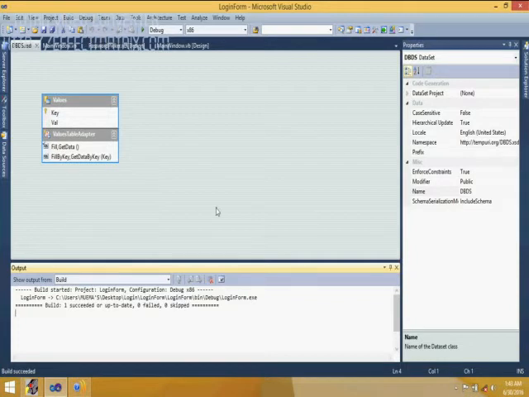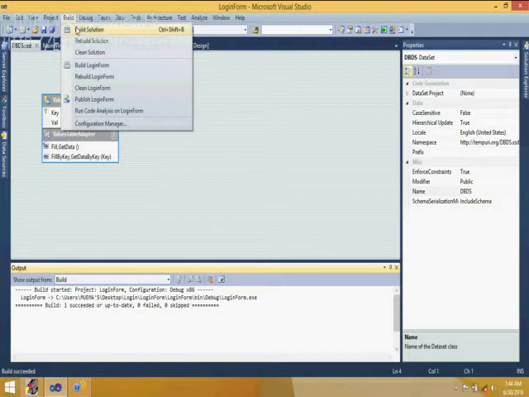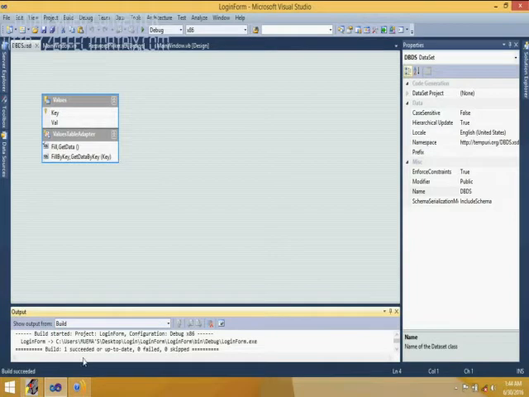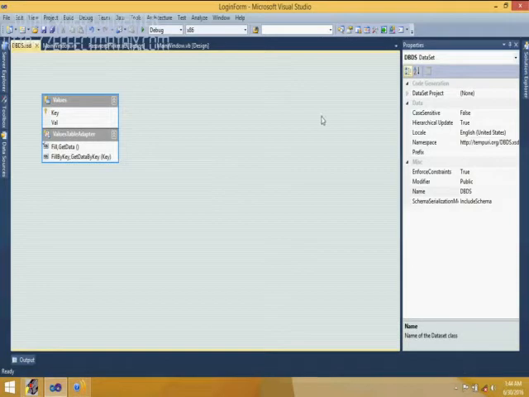To build your project, you can use Ctrl Shift and B on your keyboard, or else on your menu bar here, click on build and build solution, and your program will build. So if it says one succeeded or up to date and all that, then you are good to go.